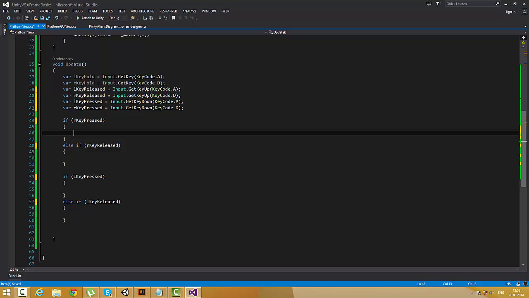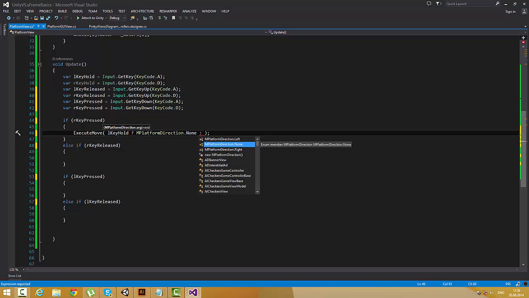And pay attention now, because this part may be a bit tricky. Every time the right key is pressed, we're going to execute the move command. But if the left key is held at the same time, we're going to express our intention to move nowhere, because the right key and left key balance each other. This may be arguable, but this is the most logical approach to me. In case the left key is not held, then we're actually going to move right.